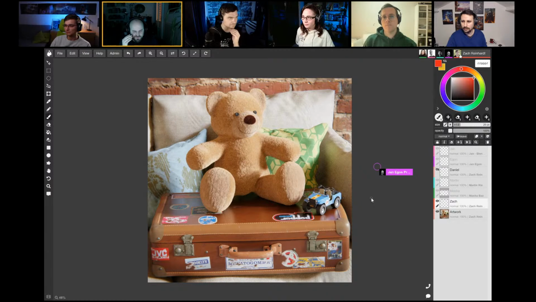You show all the props which you have here in the scene. You have this suitcase, you have this plush toy, you have the small car. So immediately you know that this story is about some small kid who is going to travel somewhere. The travel is going to be big. Even though the kid is small, even going to the next street or to his friend to sleep overnight, it's always a big journey, a big adventure. So he's getting ready for it.